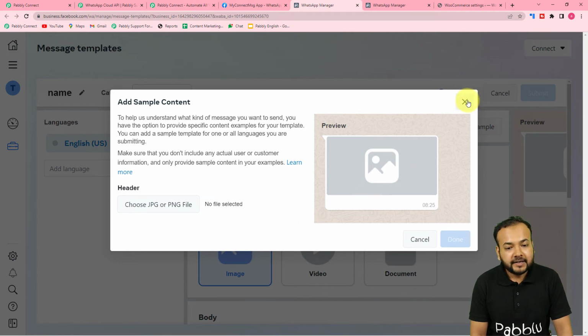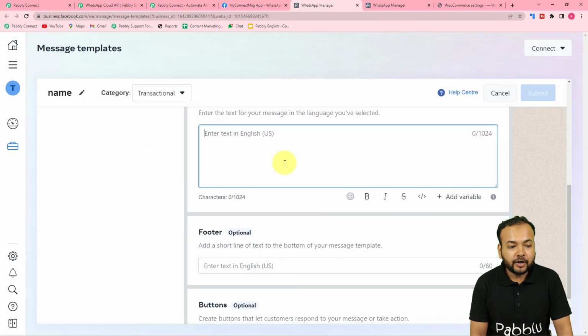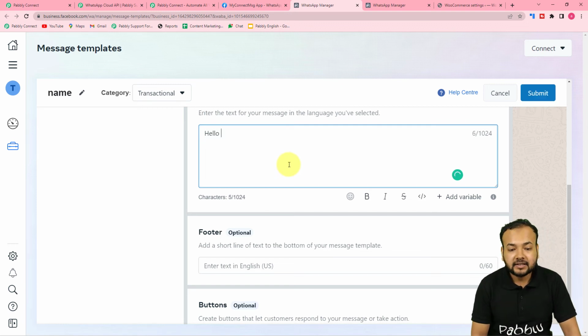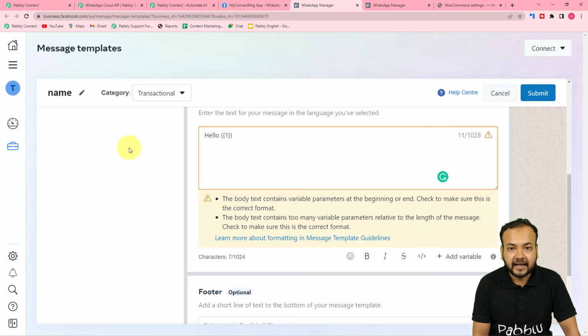Okay. Right. So after that, here in the body box, you have to type the main body of the message or the main text message that you want to send. So you can just write the message here. All right, like this. And if you want to place the variables to get some things changed dynamically every time you send a message, you can place variable tags here by clicking on this add variable button, and that's how a tag will be added.